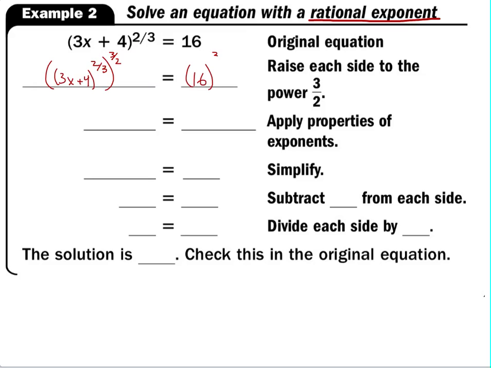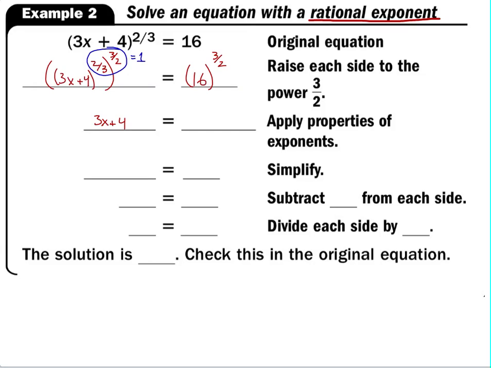Of course, what you do on one side of an equation is necessary for the other. But the reason why you'd want to do that is because, remember, powers of powers, the exponents end up multiplying, and so that multiplies to 1. And so really on the left, as exciting as it looks right now, it's actually just plain 3x plus 4. And poof!